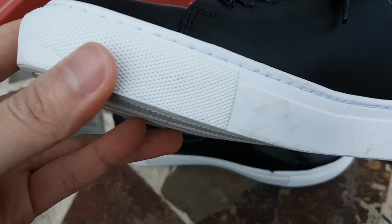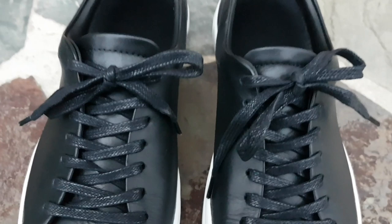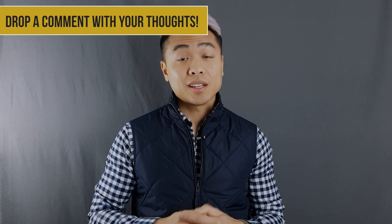The Beckett Simonon leather upper is made of full grain calfskin leather, sourced in Italy from Gruppo Mastrotto, a tannery with a long tradition and a great reputation. They also supply some high-end shoes in the $300 and $400 range. The leather is meant to be durable and develop a patina as it ages.